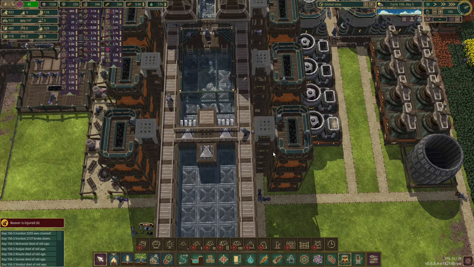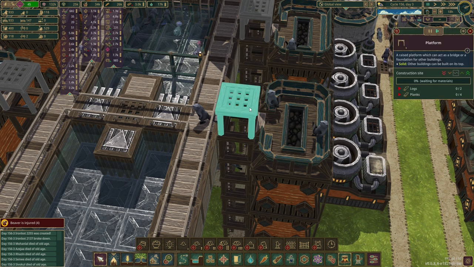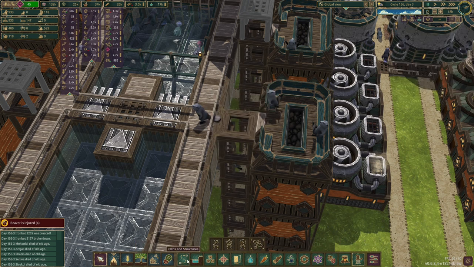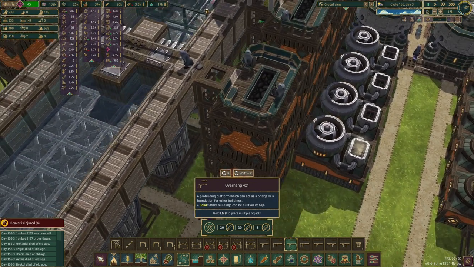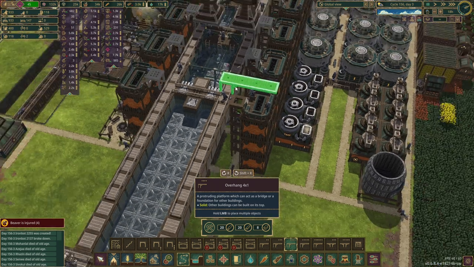However, let me pause that for a moment because I've just thought of something. How tall are rooftop terraces? Can they allow overhangs to be placed above them? They can. What if we did that instead? What if you put those there? And then on top of those, we could put all the things.